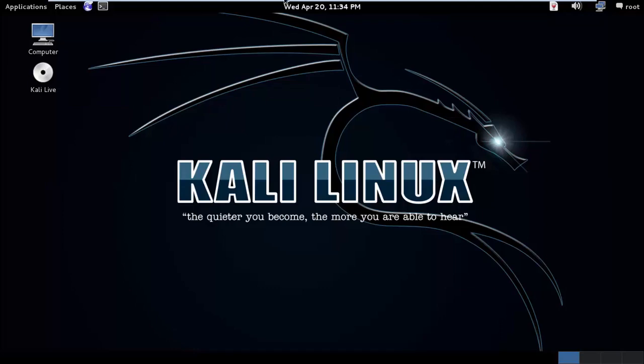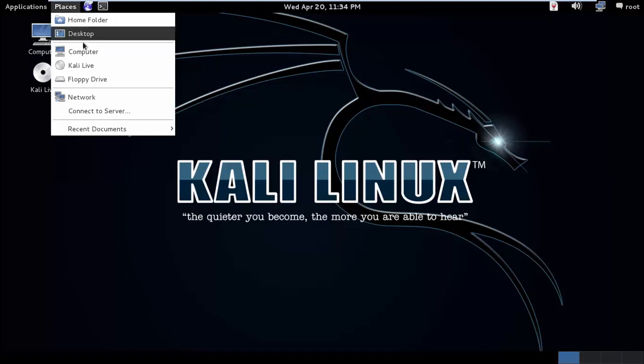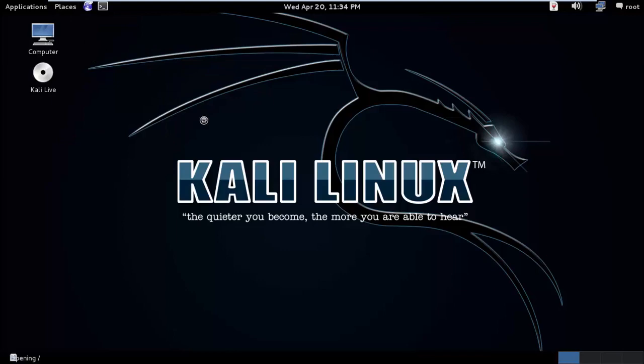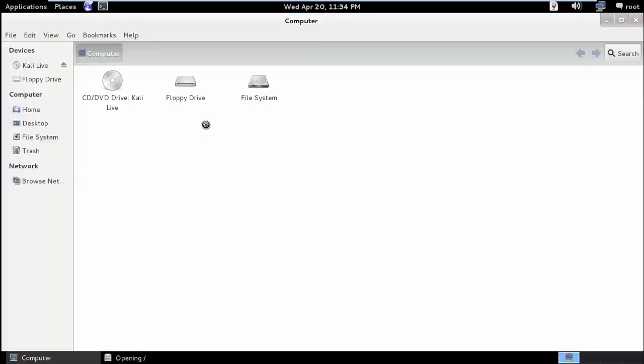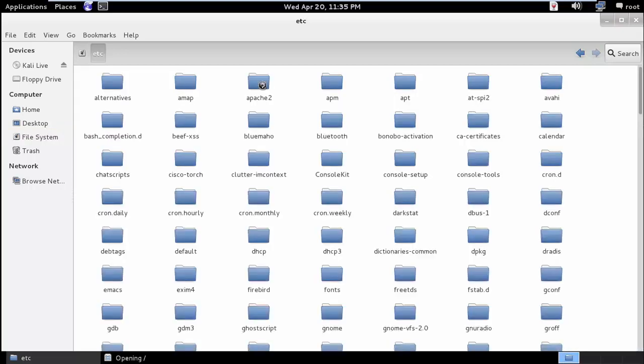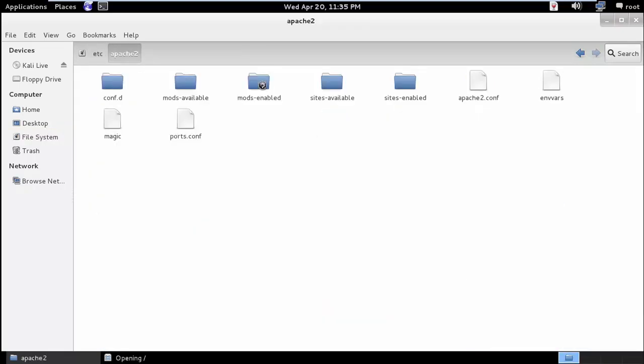First we'll create a file. We go to the computer, file system, etc, Apache 2, then the Apache 2 config.